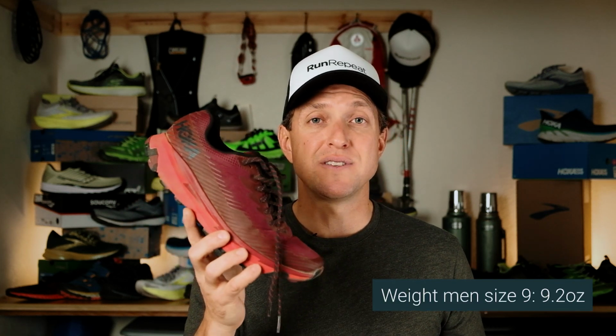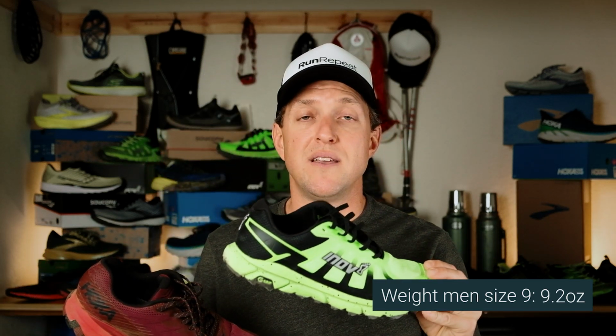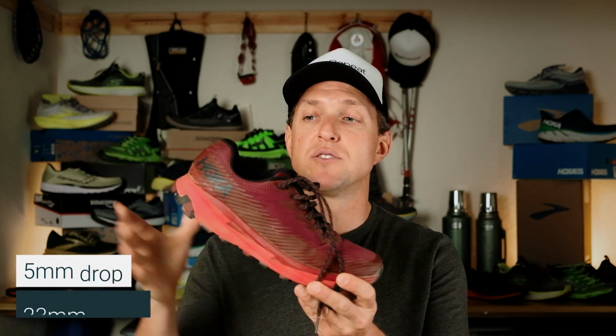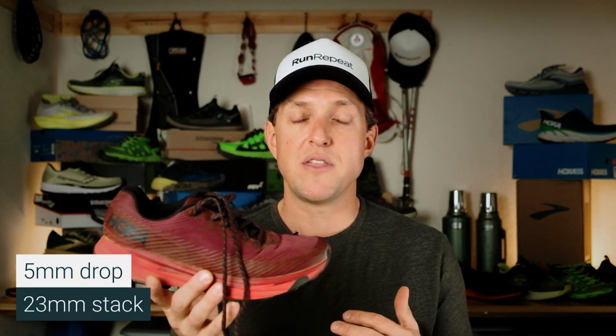Weight, so this comes in at 260 grams, which is about 9.2 ounces. That's insane. The Innovate, which is a super lightweight, is 270 grams. So this is a little lighter. I think they did an outstanding job getting the weight down on this shoe. 23 millimeters in the heel. It's got a 5 millimeter drop. This puts you a little lower to the ground than most other Hokas.